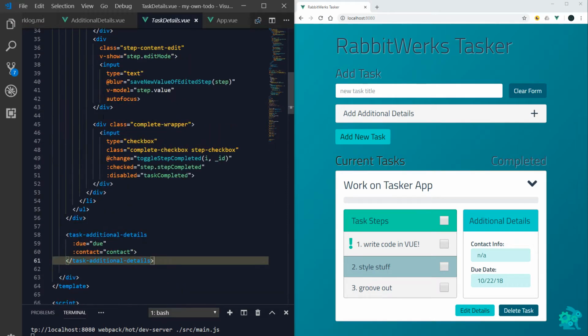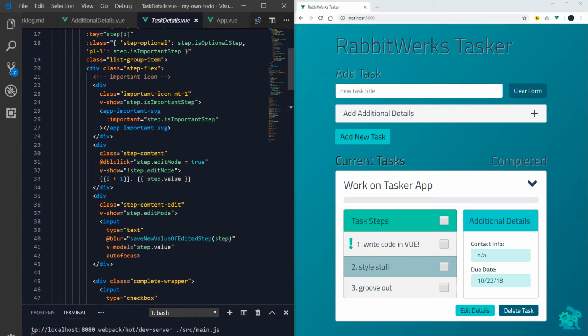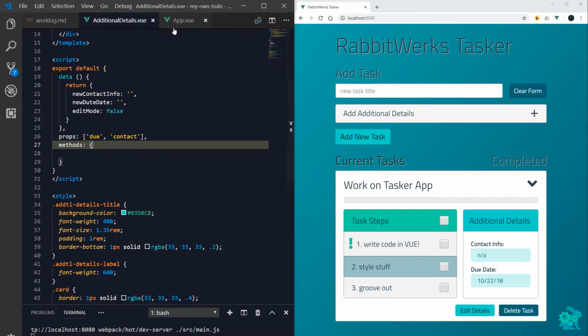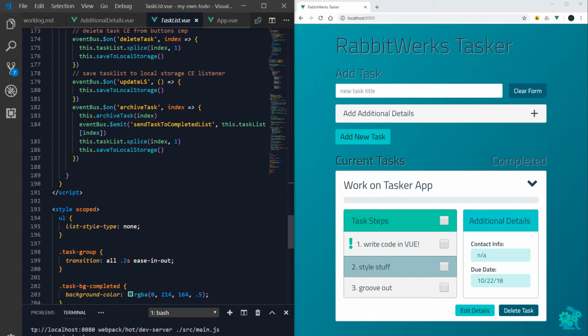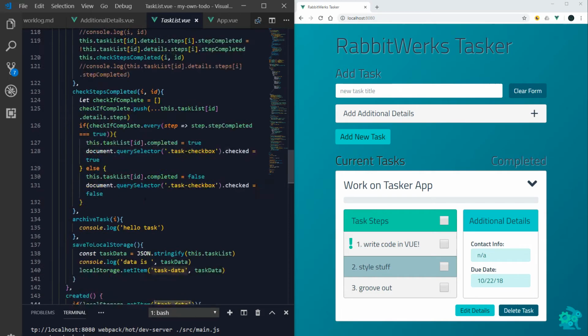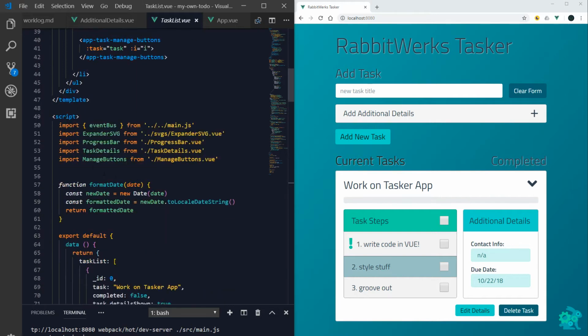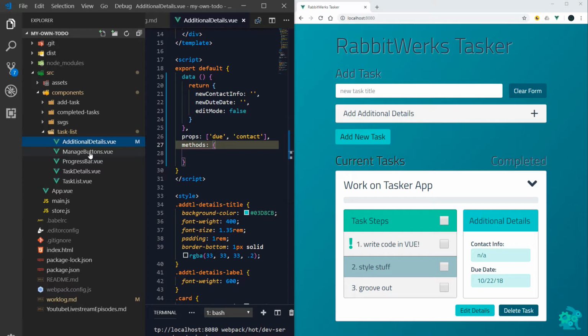And let's see, let's find our buttons really quick. Okay, so in the parent component, the task list, manage buttons. Oh, that's right. We have our buttons in their own component now.